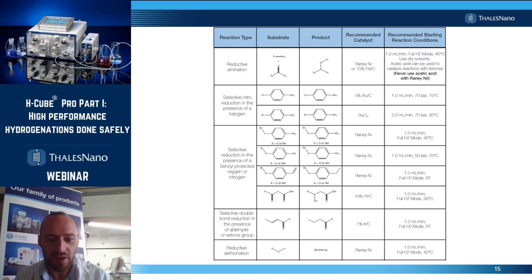Also, we earlier talked about debenzylation, but if it's not the aim of your synthesis right now, and you are just looking to reduce a carbonyl, leaving your carboxylic acid protected, you should start investigating with a 10% platinum on carbon catalyst. Eventually, you can simply start using Raney nickel if you want to reduce your thiol. This is actually an extract of a bigger reaction guide sheet we provide, and the conditions are also preset in the HQ Pro. I mean, the conditions here are uploaded into the HQ Pro software to make it easier. But my colleague will tell you more about it when he describes the HQ Pro.